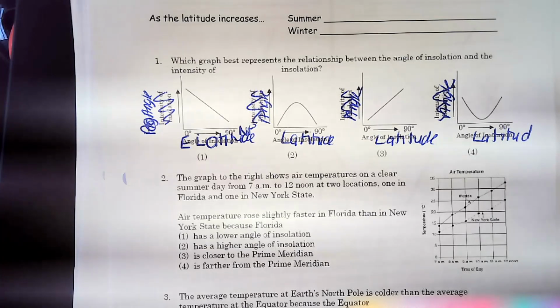See how I asked three basically exact same questions? Had the same pictures. Could have had the same pictures three times. What was the only thing I changed? I changed the words on the titles, didn't I? All I changed was the words. What's the number one rule of earth science?